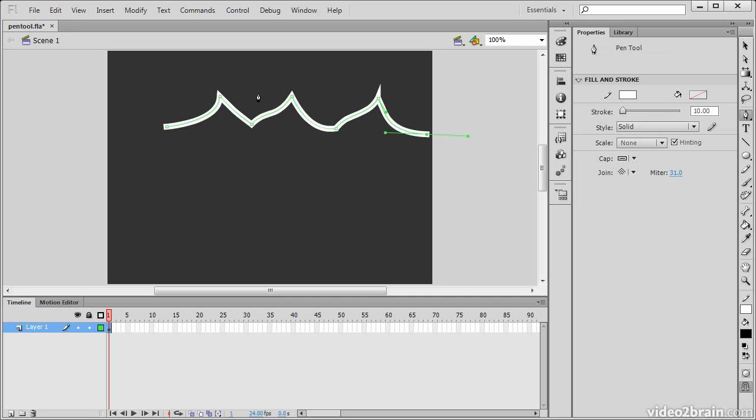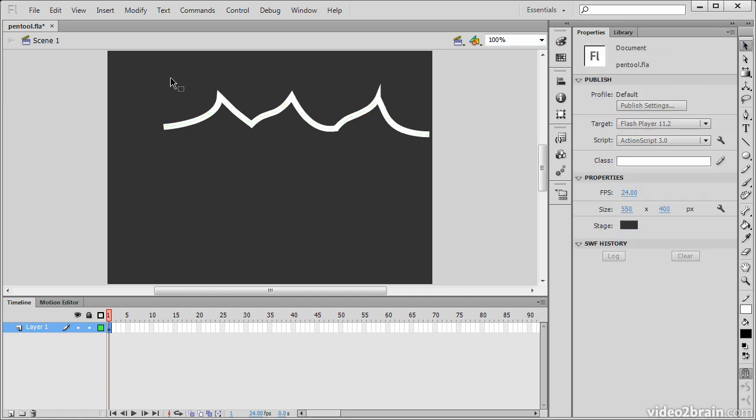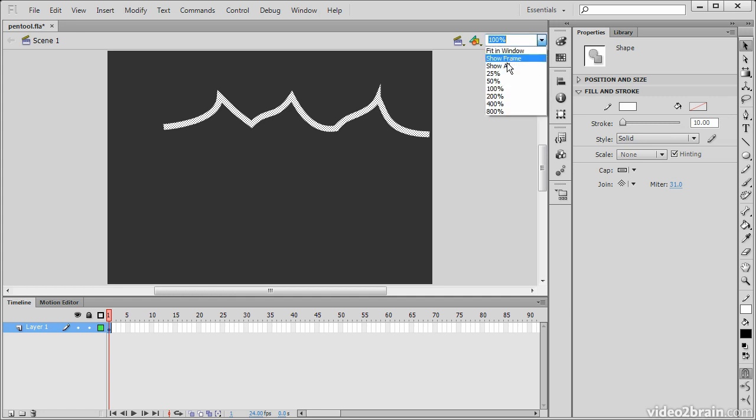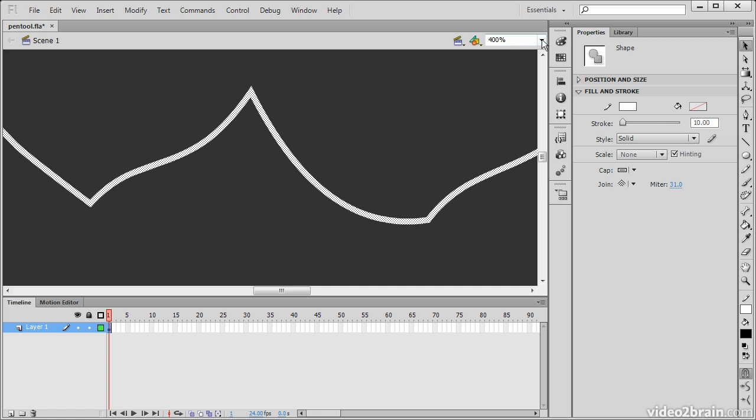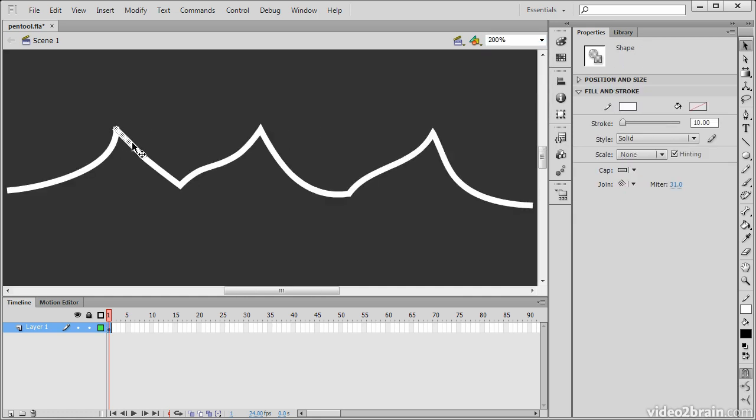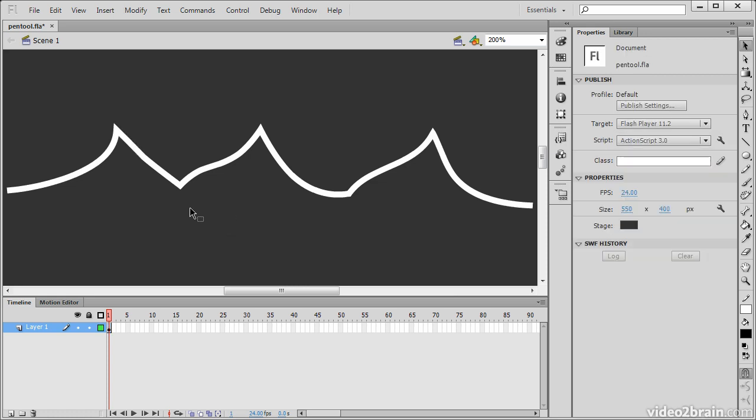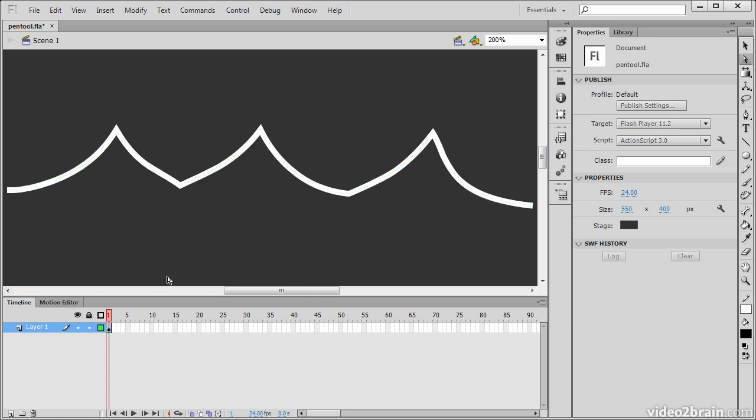Okay, that's pretty good. Now that I have these waves, I'm going to zoom in here so we can see it a little bit better. We have these waves, this path, and right now they look pretty good, but they're not exactly perfect. So I can go in with the subselection tool and make adjustments to these little handles that are coming out of each anchor point so that they precisely dictate how I want my particular little wave peaks to appear. And you can see I have full control over these things. Alright, so that's smoother, that's better.